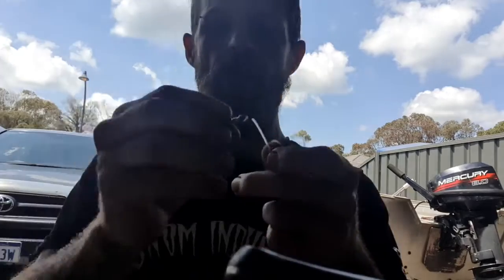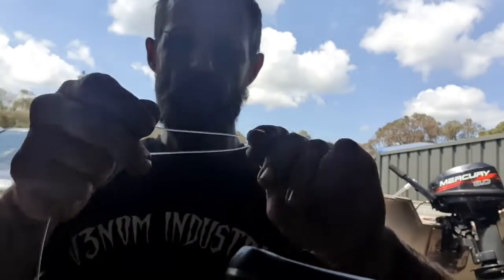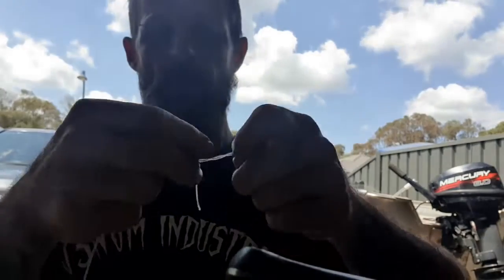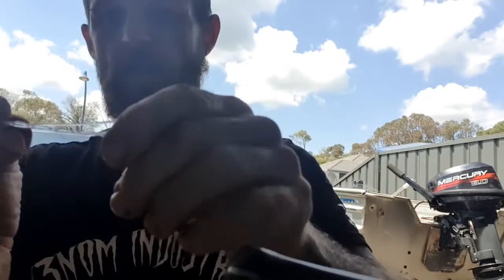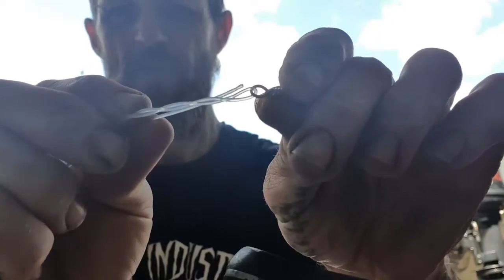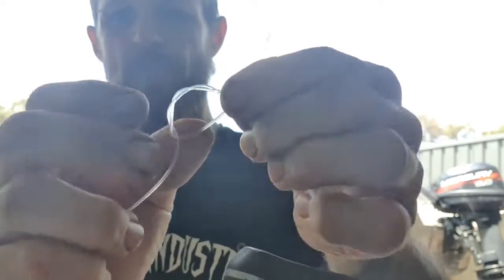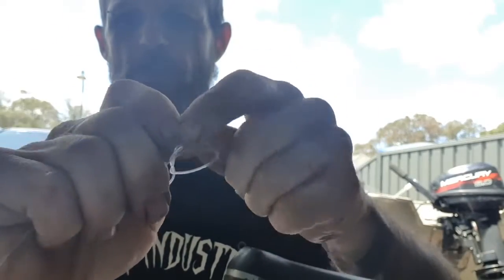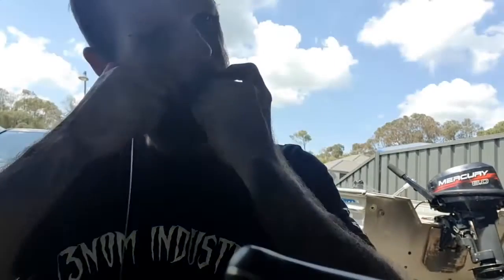For the swivels, we just do it over the end, give ourselves a bit of line, pinch it, and wrap it three times around itself. And then on the third one, we want to bring it back through the loop just there, just like any other normal one, and you pull it back through itself on that other loop.